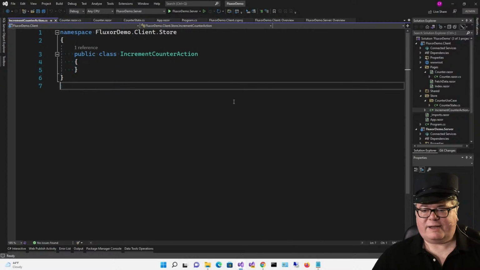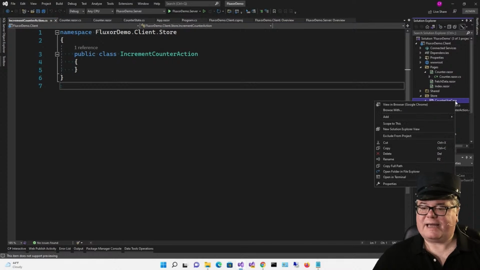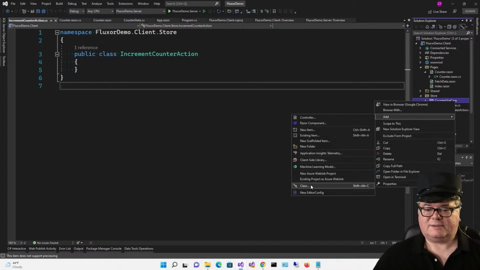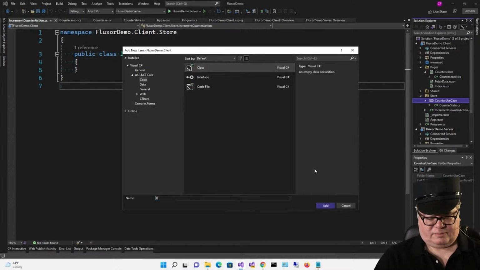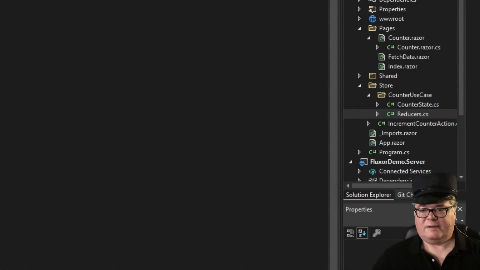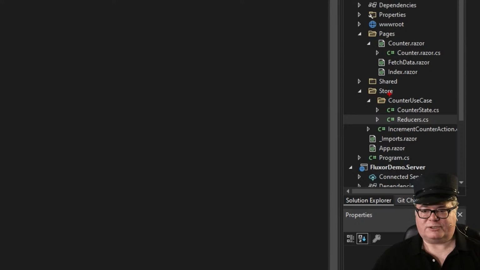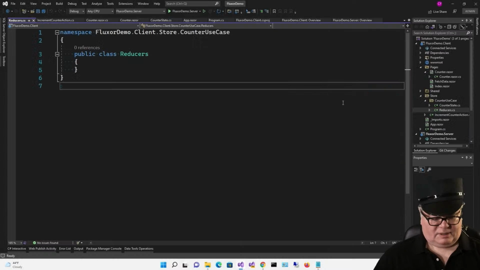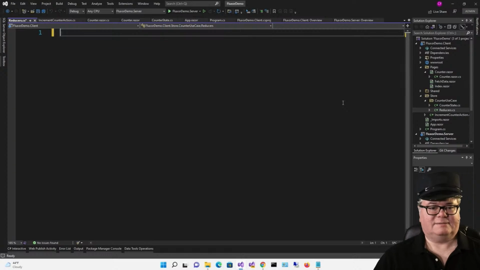Now let's create a custom class for all of the reducer methods that we're going to use on the counter. That is going to go in the counter use case folder, and let's call it reducers. All right, so just so you can see, here's the folder structure and my reducers class.